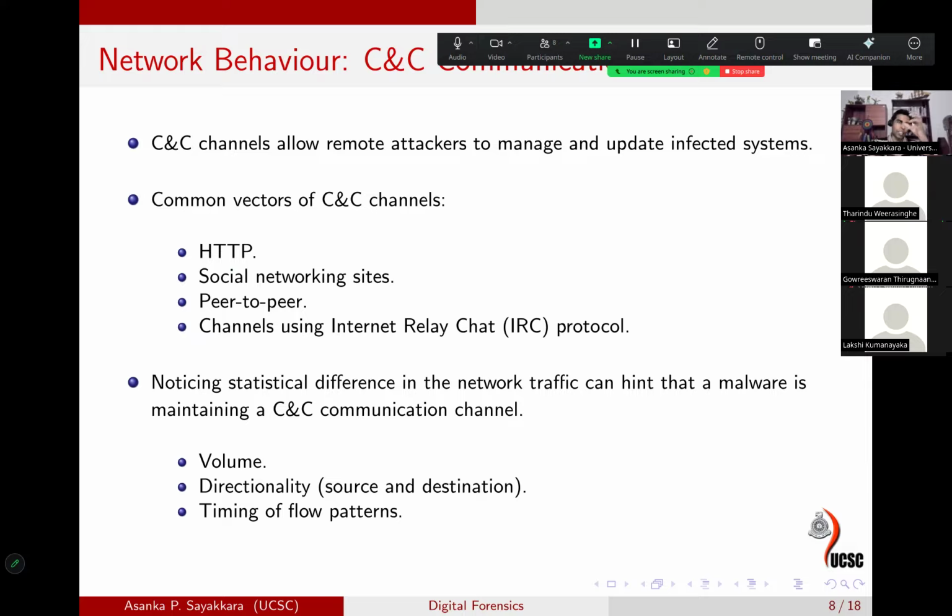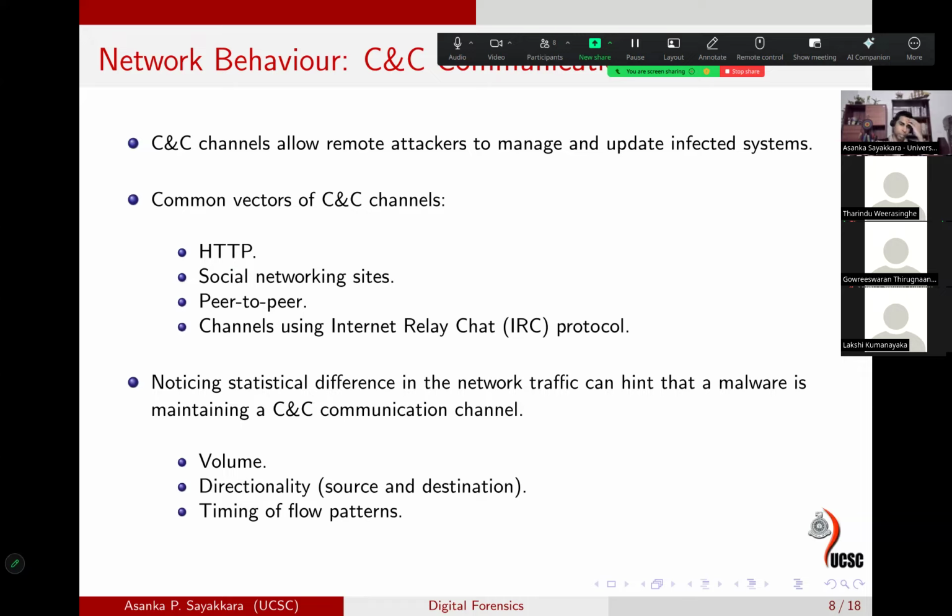Anyway, let's say in the good old Twitter, the command and control center can be an account where they post a tweet. The bots, the malware installed on different computers, can be subscribed to this Twitter account, and whenever a tweet is posted by that account, the malware can take the content from that tweet, which is basically some command for the bots. That kind of thing is possible.